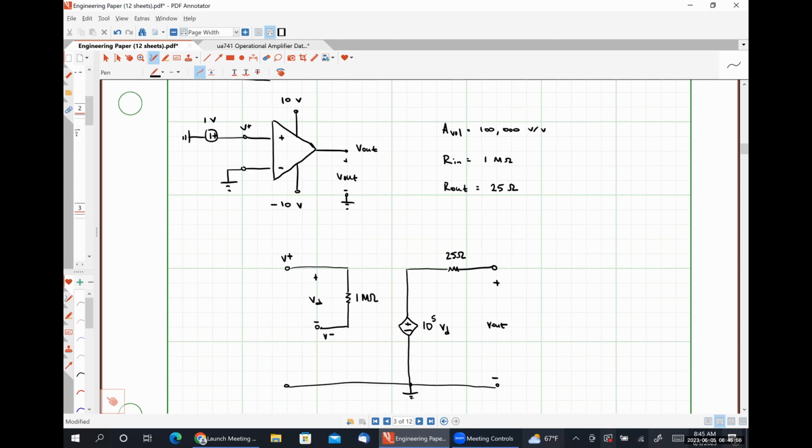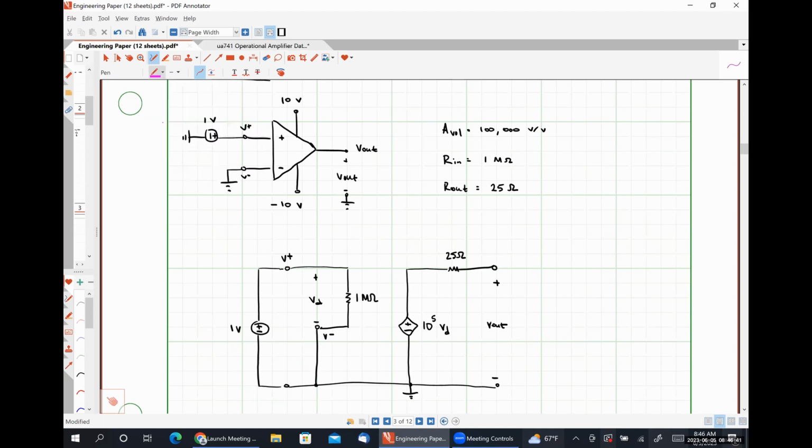And so I can see from my diagram that the inverting input terminal is shorted to ground. So I'm going to short this leg here down to ground. And my 1 volt source is connected between my non-inverting input terminal and ground. So I'm going to put my 1 volt source over here like so, between my non-inverting input terminal and ground. So this is how I've redrawn this particular circuit.